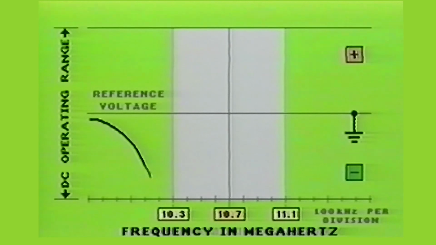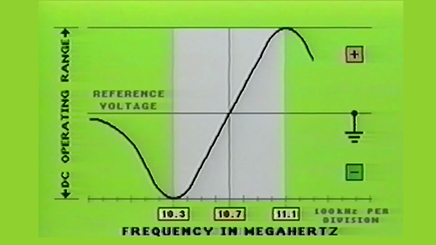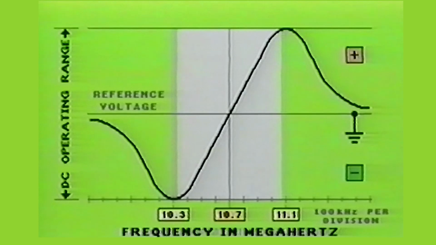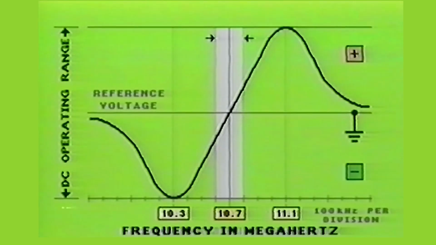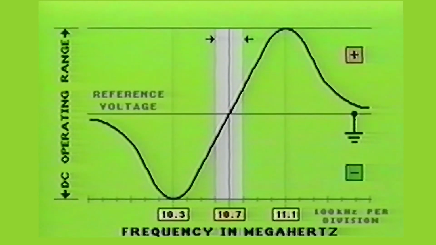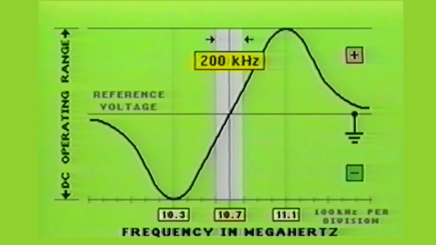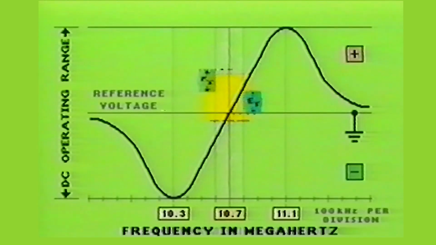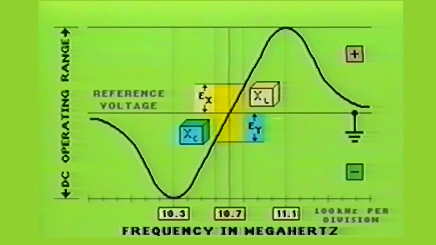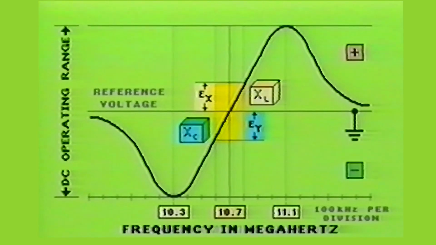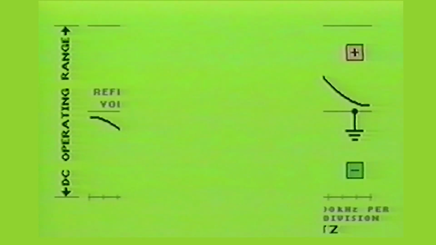As the signal in the detector increases in frequency from below resonance to above resonance, an S-shaped response curve is realized. However, the entire response curve is not used due to each FM channel having an assigned bandwidth of 200 kHz. Now we can put the voltage potentials of EX and EY into perspective, along with the circuit's capacitive and inductive reactance characteristics.